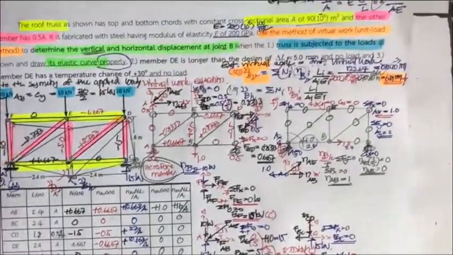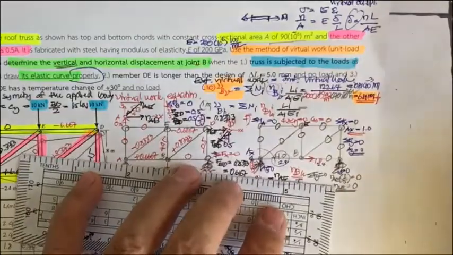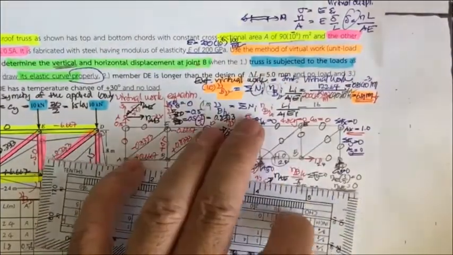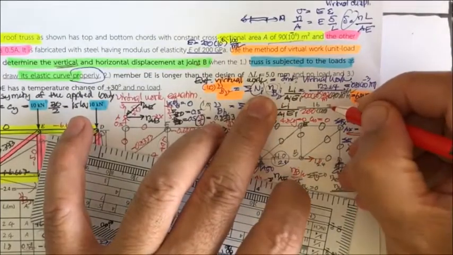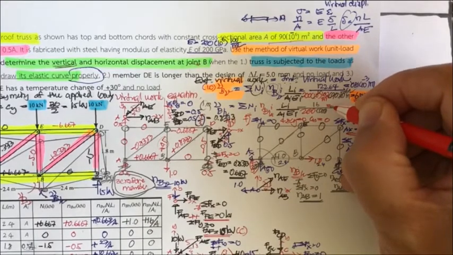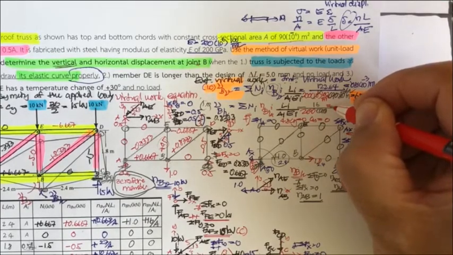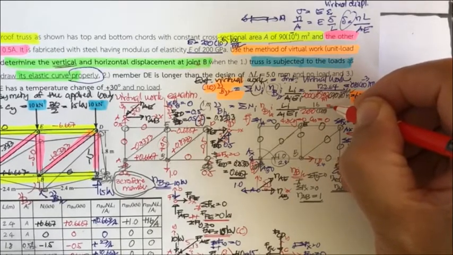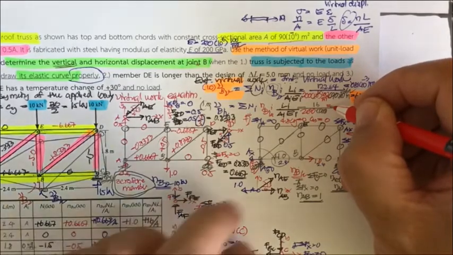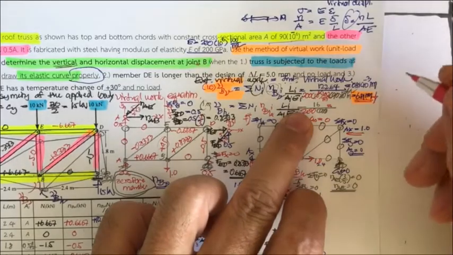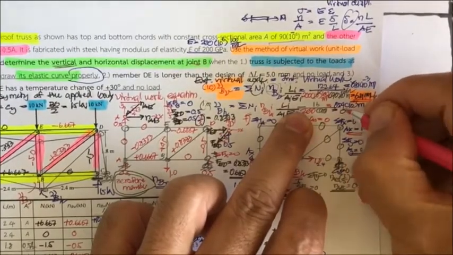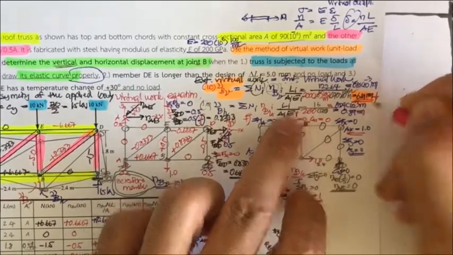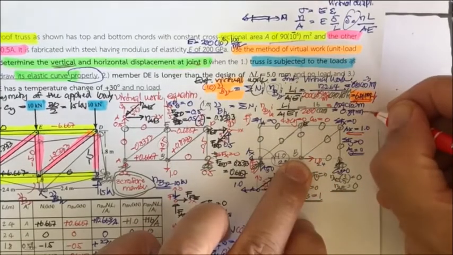And now you're going back here. So this one is going to be equal to 16 divided by 200 and 90, and then you will get this for the displacement at B in the horizontal direction. What should we have? You may put this as 0.89 × 10⁻³ meter, which is equal to 0.89 millimeter. The direction of this is going to be positive, right? So it's going to be something like this.